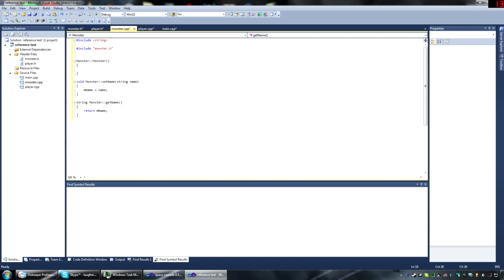Alright, so now what I'm going to do is create a new reference to each class here. So include player, and we want to say Player mPlayer.